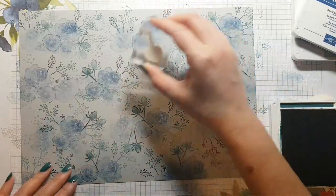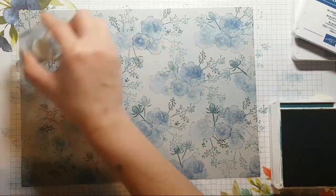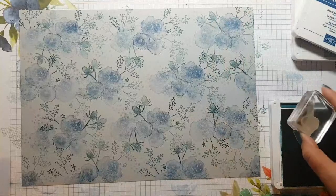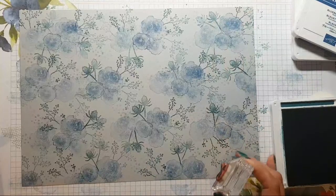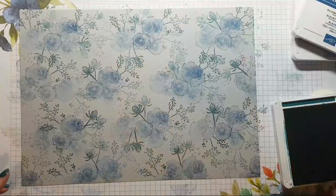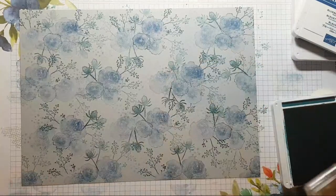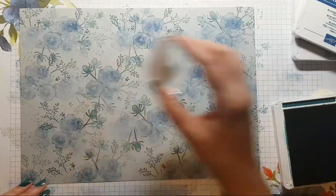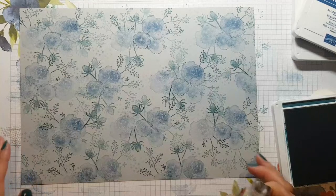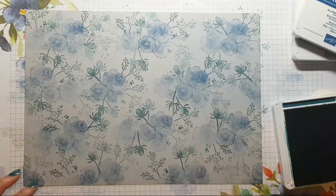I think when you're creating in this sort of way, you don't want to be spending too much time. I mean, there are videos I've done where I have masked off, especially masks cut with die cuts, quite intricate masks. That's a bit different, it's worth making the effort for. But when it's just a rose that has a little bit of a curve on it, then I don't think you need to be too fastidious in your masking. I've even masked these off when I've been doing layering and things. But as I said, if you're just having a quick little stamp, you don't want to spend loads of time layering masks and things. Having said that though, Esther did a nice masked thing the other day, if you haven't seen that.